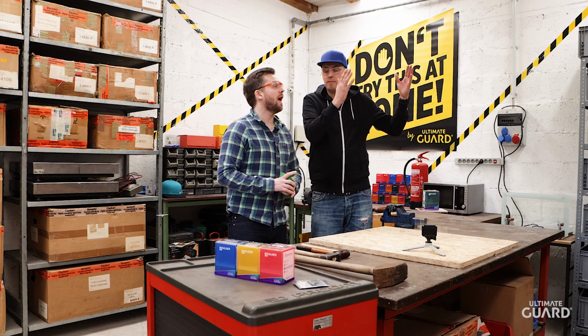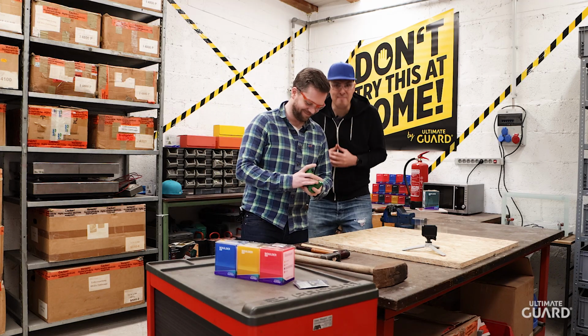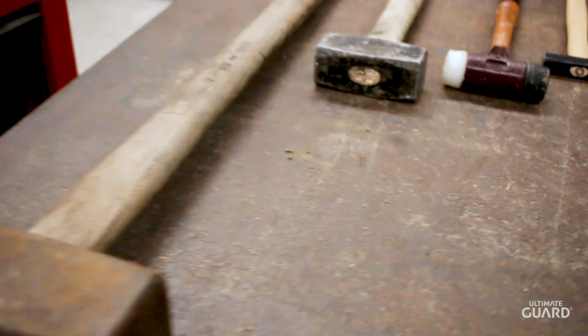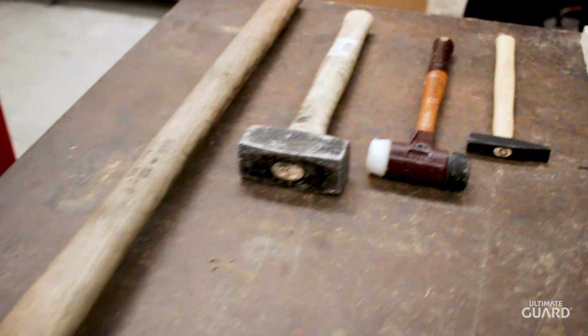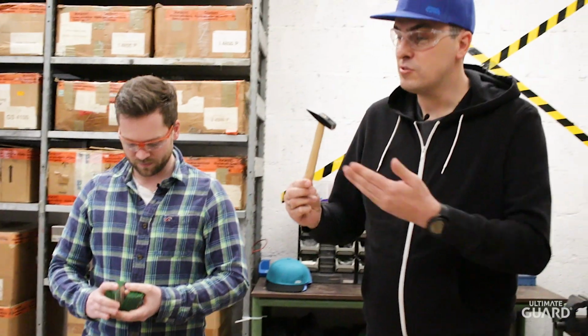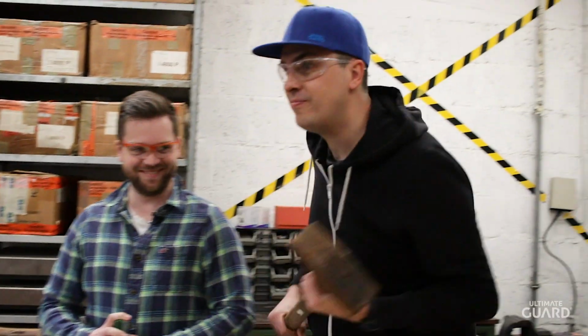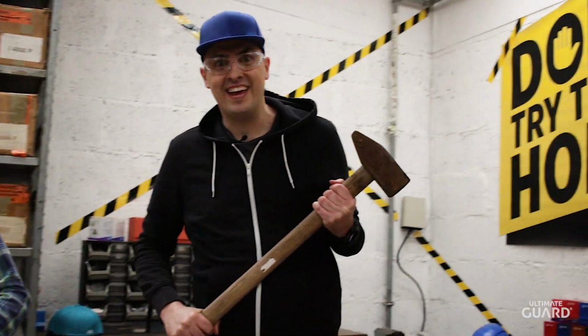Stop! Hammer time. As you see here, we have a lot of hammers. Handy-dandy devices for you today. We have a small one. It's called the Small Willy. Or the Big John.